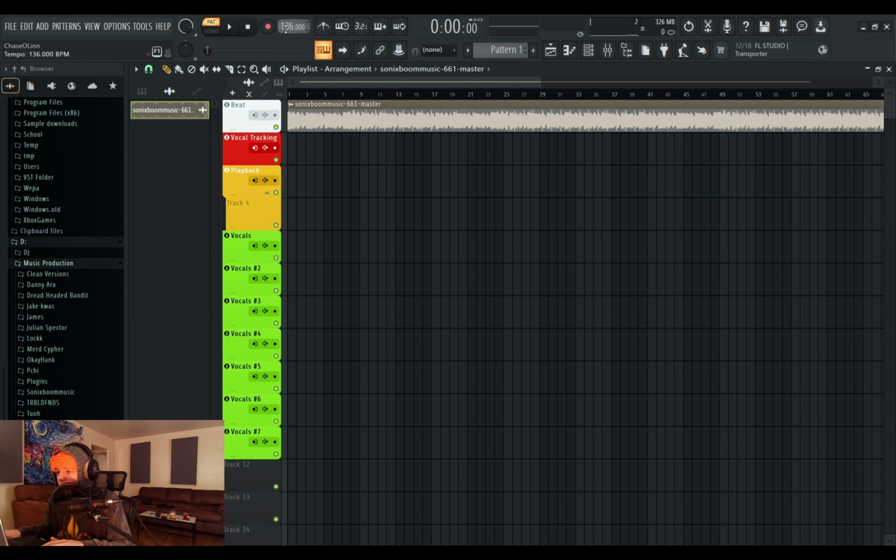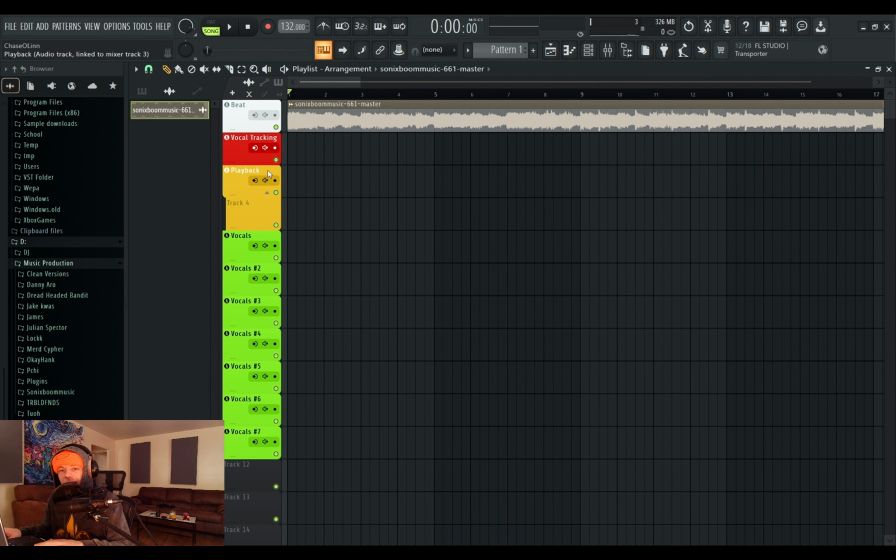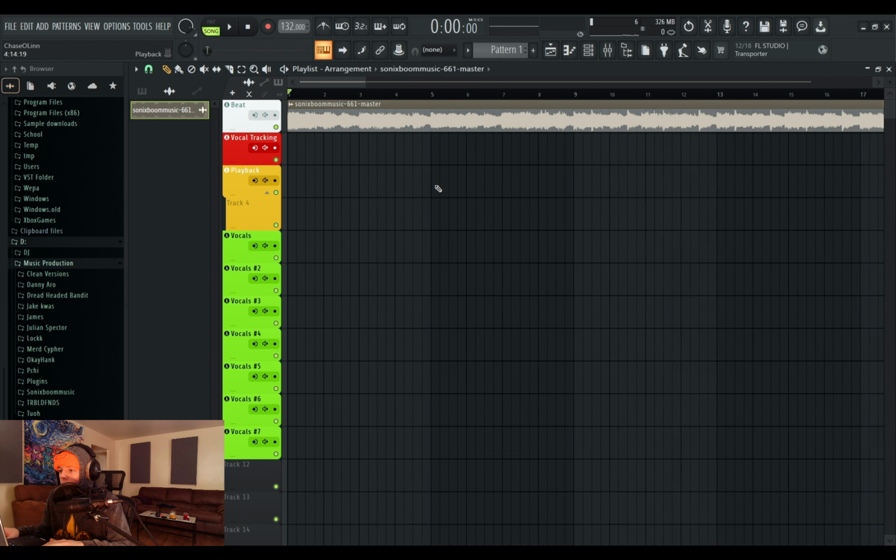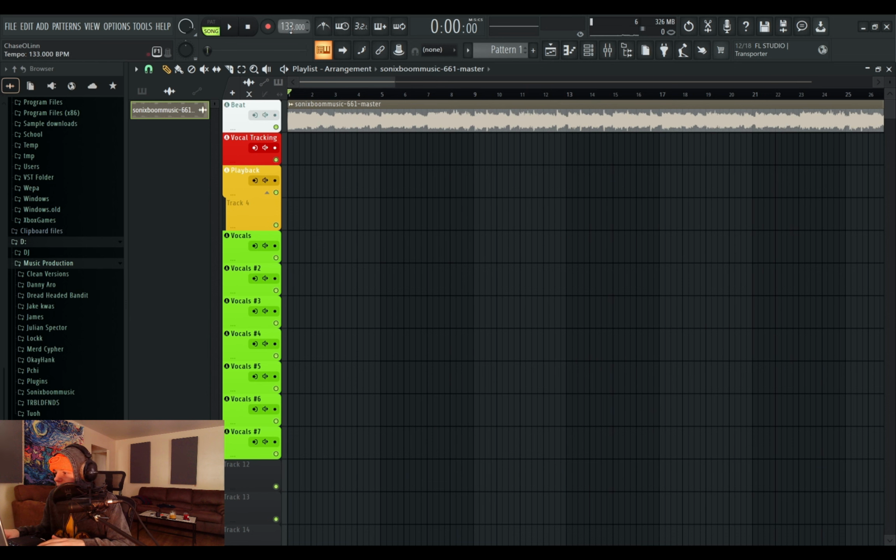So I know for a fact that this BPM is at 132. Let's say you're downloading the beat from some other bummy producer and they didn't include that information. All you've got to do is mess around with this until you see the transients. The transients are right here. So we can tell this is a kick drum, this is a snare. This is a kick drum, this is a snare, this is a kick drum. You want it to line up on the grid.